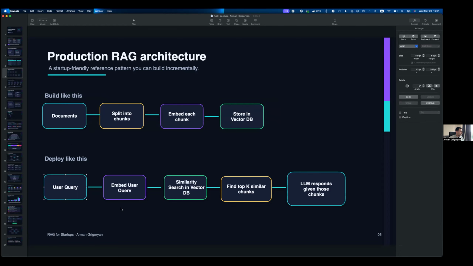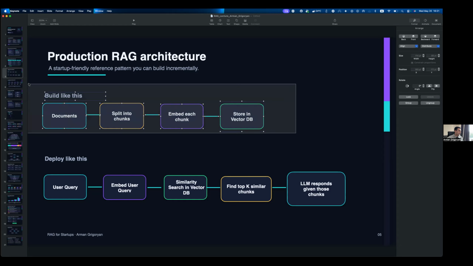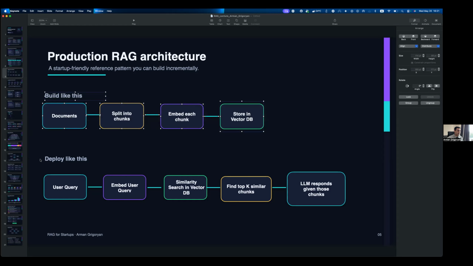The user query will be embedded, and it will use the same embedding algorithm that you used to embed your chunks. Here we're embedding the chunks of data from our PDFs, while here we're embedding the user query.